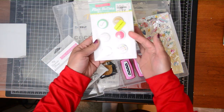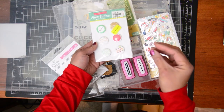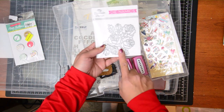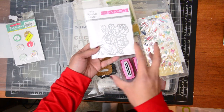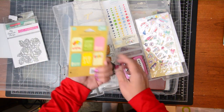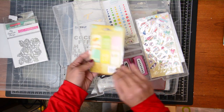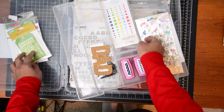I have these flair buttons from Tuesday Morning. I don't use flair buttons anymore because they're too thick, but let's see if we can use them. I have this die from My Favorite Things, and I really love the flowers on there, but haven't used it, so I want to use that one. I also pulled out this tag. It's more birthday themed. I think I got this one from Tuesday Morning as well. It's chili bean soup, and so we'll see if we can make use of that.